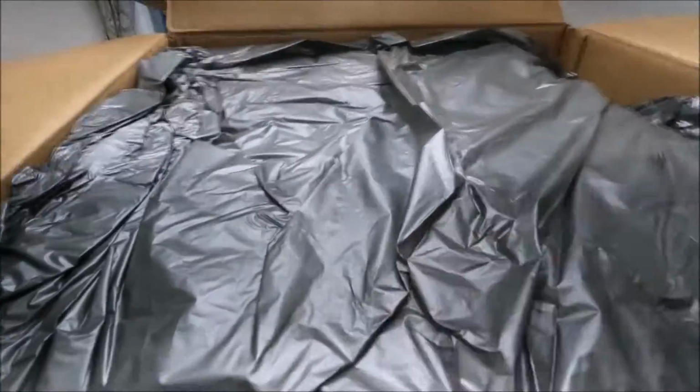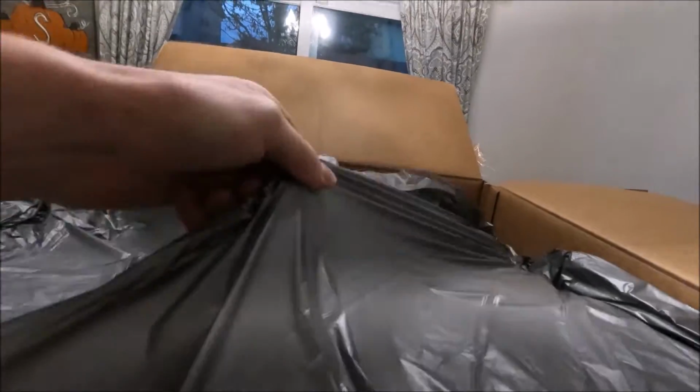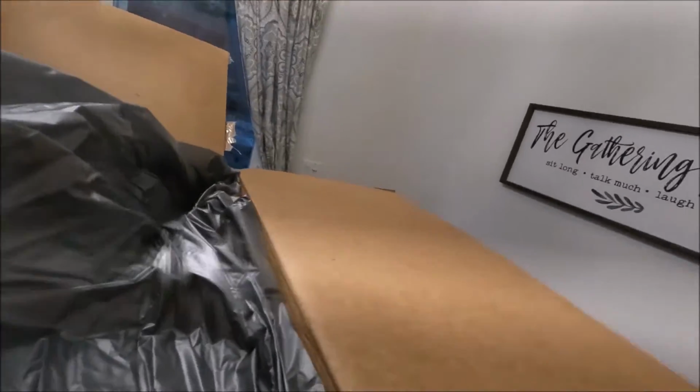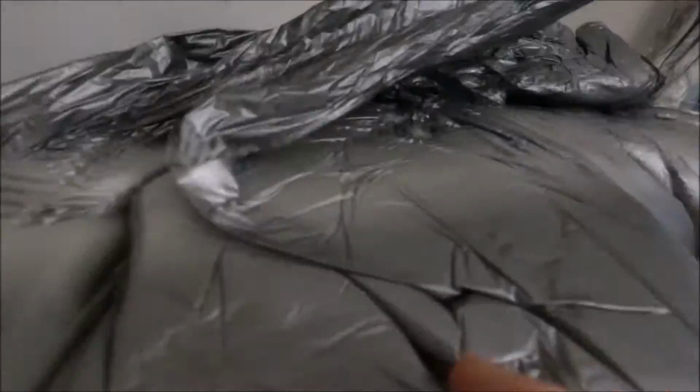Stickers are always nice. And before I open this up, I don't know if they fixed the motor that I originally sent or they just sent me a whole new one. They don't really tell you much, so let's see here. Okay. So, here's the motor.